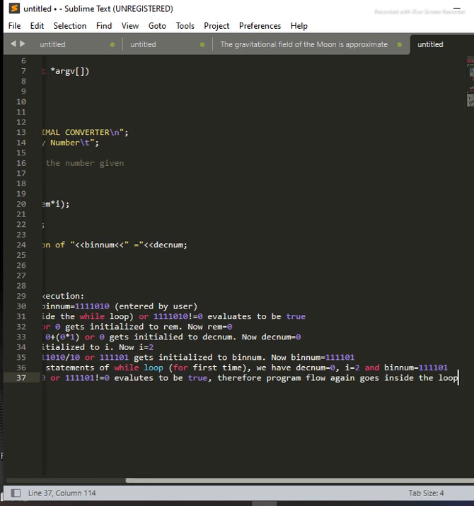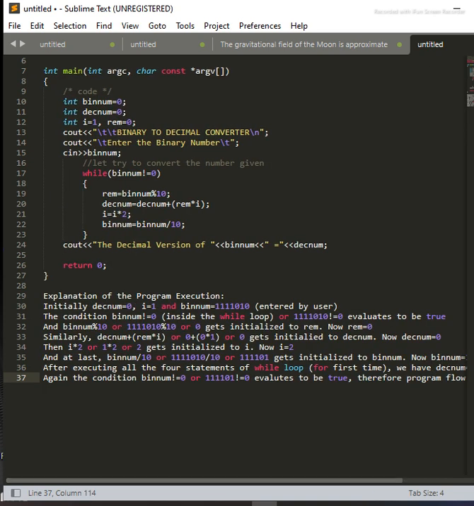So it's going to check again, then it will tell us if it's not equal to 0. So definitely if it's not equal to 0, then it's going to go back through the same series of steps.